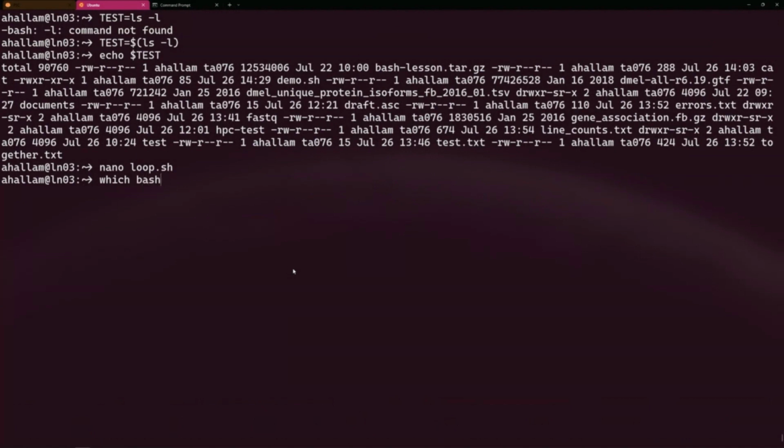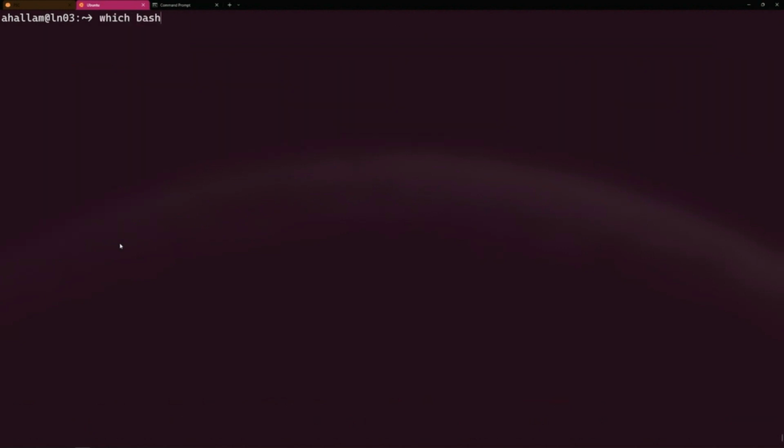If we put bash in here as the argument to which, it will tell us the location of that command. In fact, you can use this for any command. So we could look at, say, where another command is installed, and you can see that's installed in another location. Or grep is installed here, for example. This can be a useful command to find out where stuff is located.